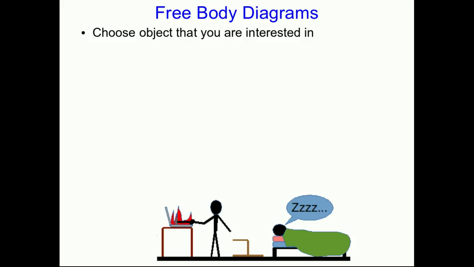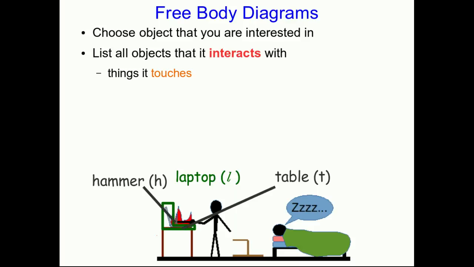Now we come to how you actually draw your free body diagrams. This is a key skill. You're going to use it all over the place in other courses, and it's tricky. It takes practice to do it well. So first choose the object that you're interested in. It's the thing that you think is moving somehow, or which for some other reason you're interested in. And now is a good time to start establishing letters that you're going to use to represent objects.